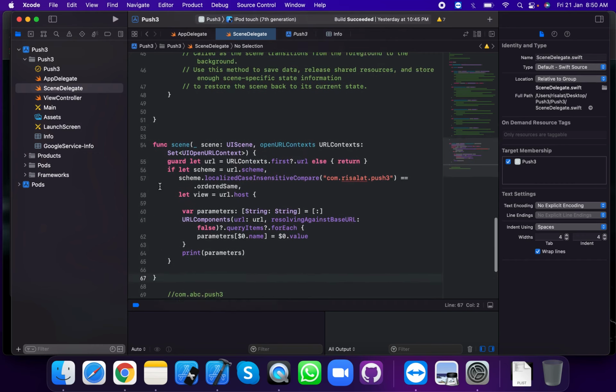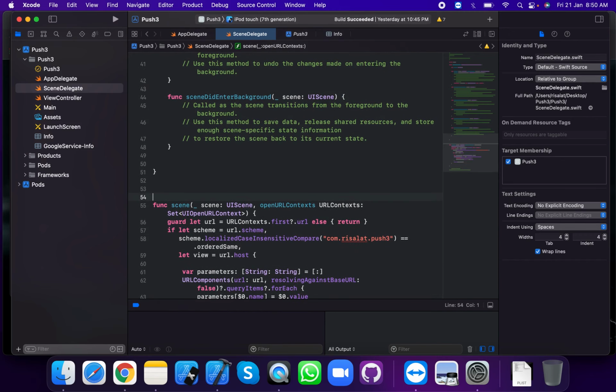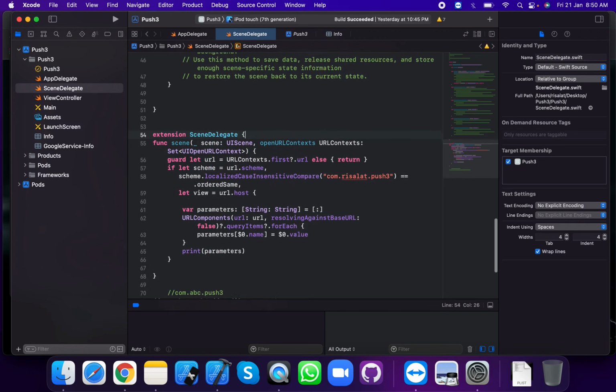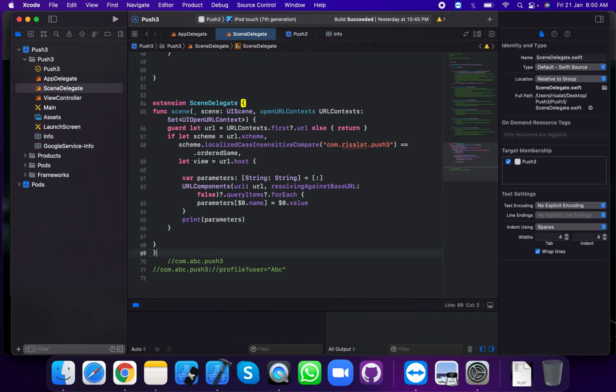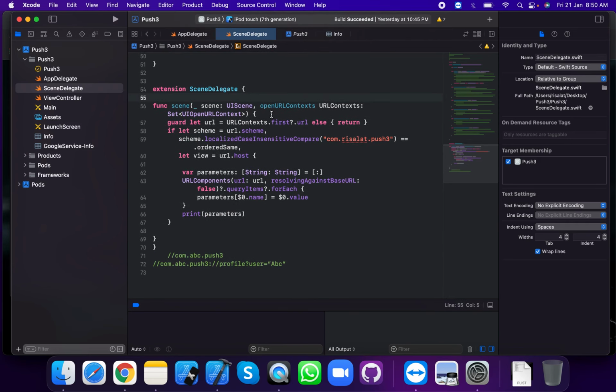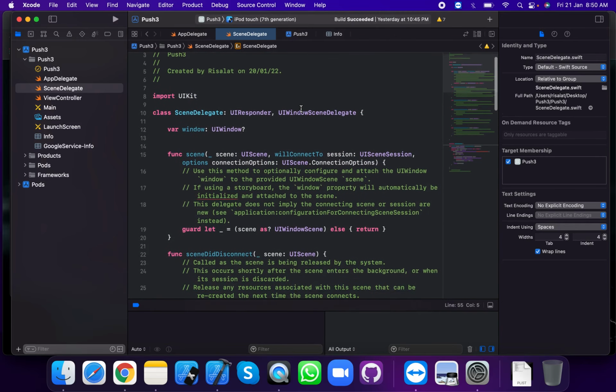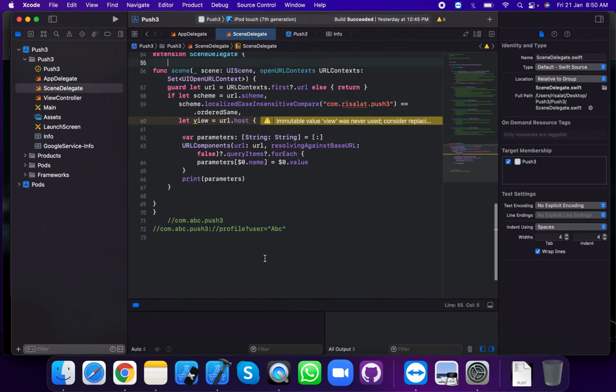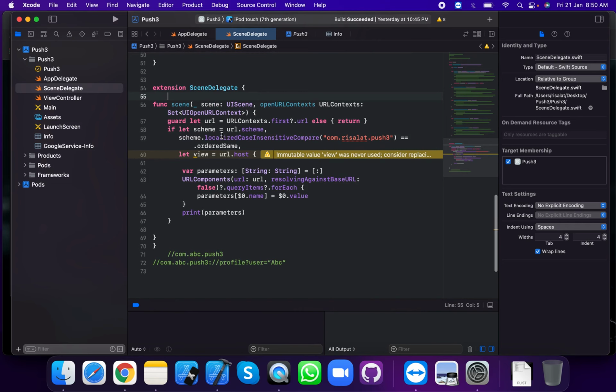We're going to add this in an extension of SceneDelegate. Guard let URL is equal to URL context dot first URL, then let scheme is equal to scheme. Then we will print the parameters.